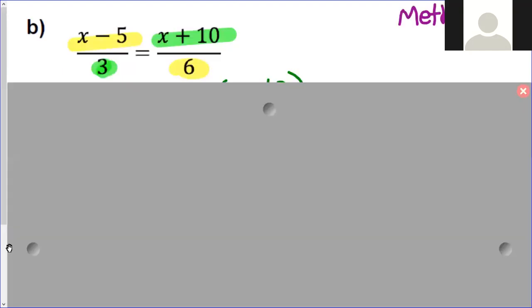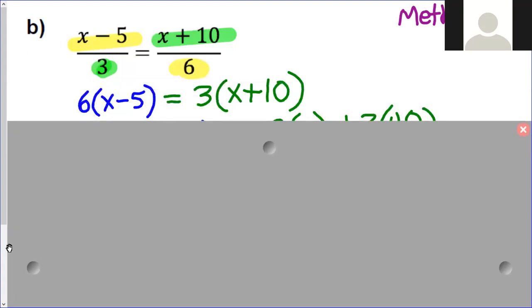Okay, can I use cross multiplication for this one? Justin's hand was already up. Yes, why can I use cross multiplication, Harold? Yes, one fraction on the left-hand side, one fraction on the right-hand side with an equal sign in the middle. So those are the easiest type of fraction questions because right away I can set it up as a cross multiplying situation.